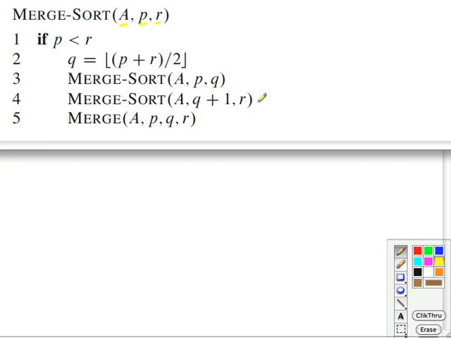Like many recursive solutions, it looks kind of mysterious. It's hard to see where the work is done, because we're solving the problem just by calling itself. But actually, a lot of the work is done in the merge procedure that we'll look at in a minute. Intuitively, what it does is it takes the two lists that result from the recursive calls, and it looks at the beginning of each list and copies the smaller one over into a new list, like if you had two piles of cards and you needed to merge them in order. You just keep taking the top card off and comparing them.